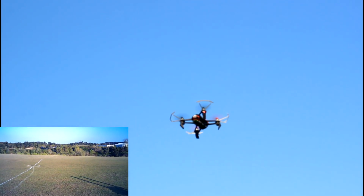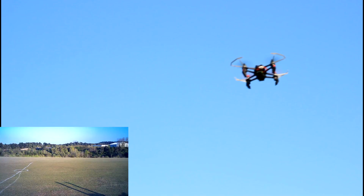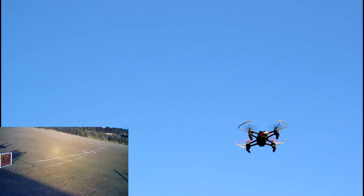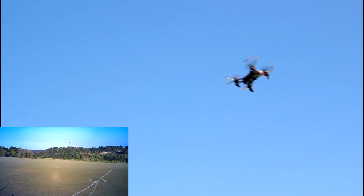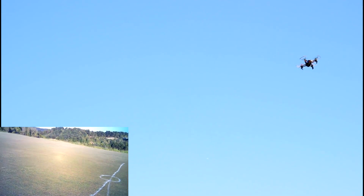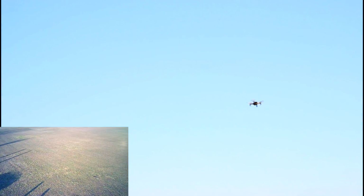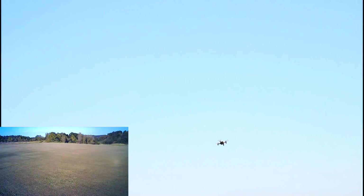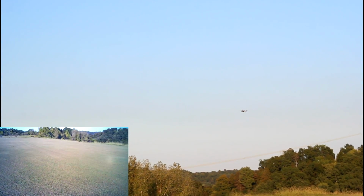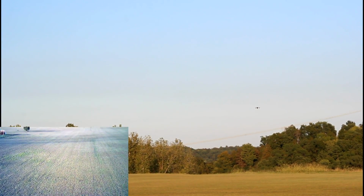I can see a little blue light inside the quad that's telling me, hey, we're filming, so that's good. Let's test this Wi-Fi FPV range here. Let's push it out. Oh, well, very nice picture, very nice. This is the first I've looked at it. Looks really good on the phone. It says 47 seconds, telling us, hey, we've recorded that long. I still have a really good signal out here. I can see the quad just fine.